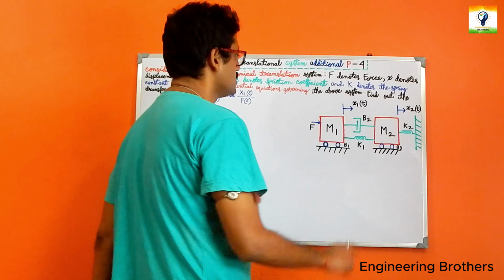Write down the differential equation governing the above system. So first we should come out with our differential equation, and then we should apply the much needed consideration to get the best form of transfer function over here. So first I will find the ratio for our transfer function of X2(s) divided by F(s), and for the second part we need to find the next transfer function, which is X1(s) by F(s). So this is our problem statement over here.